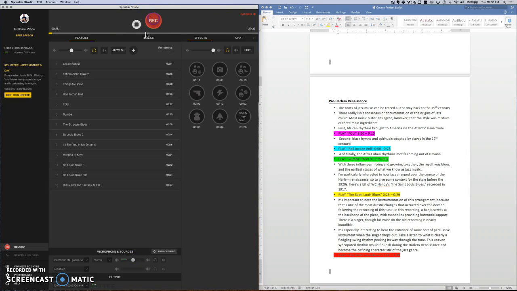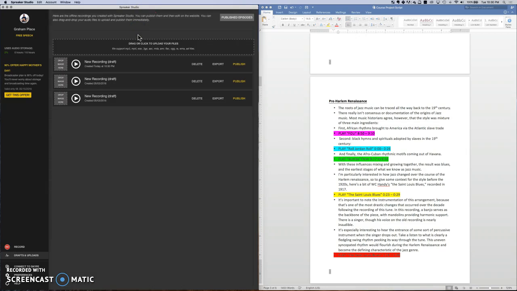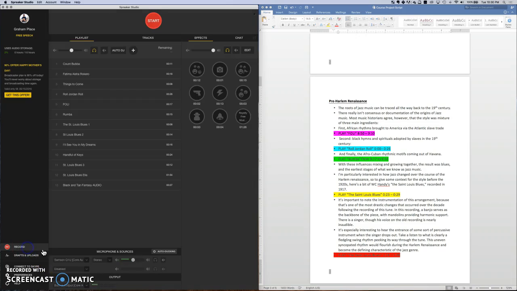Then pause, stop, and you'll have your draft in here, and you can go back and listen and decide which one sounded the best for your mic setup and your voice. Then go back into your record section and say, okay, 75% sounded the best. I'm going to set that right there for recording my final podcast.